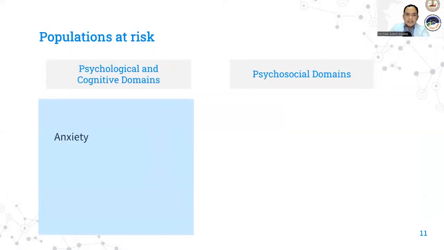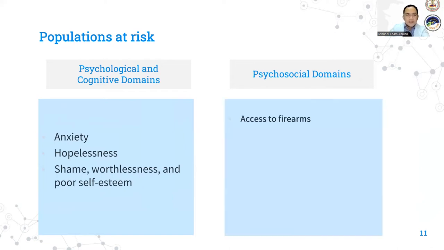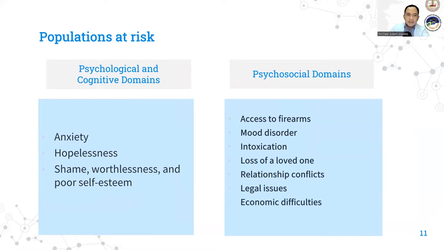Persons who are experiencing anxiety, or those who have feelings of hopelessness in their lives, or are suffering from shame, worthlessness, and self-esteem also are at risk for suicide. Those people who have access to firearms, or those with a mood disorder such as major depression or bipolar disorders, those who are intoxicated by drugs or alcohol, or have an acutely lethal profile, and those who are experiencing loss of a loved one. Having relationship conflicts such as rejection, those with legal issues, economic difficulties, or having a lack of social support are also at risk.